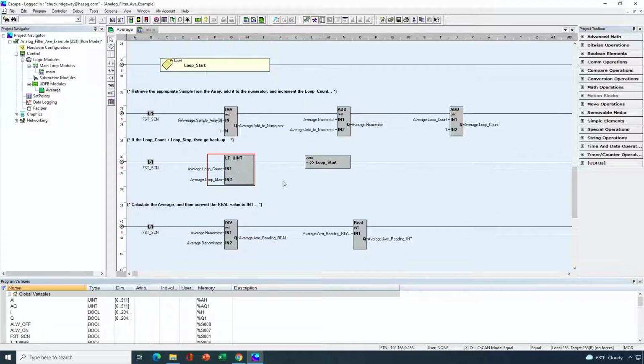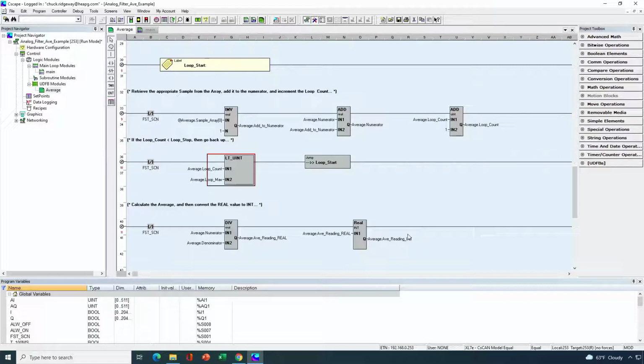If it has not, we do a jump back to the start of the loop. If it has reached its maximum value, it means we've gone through the loop as many times as we need. Then it's just a matter of dividing our numerator by our denominator, and then converting our real result into an integer value, which is effectively the output of our UDFB.